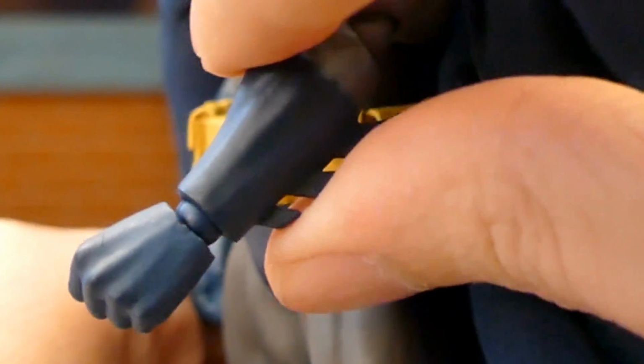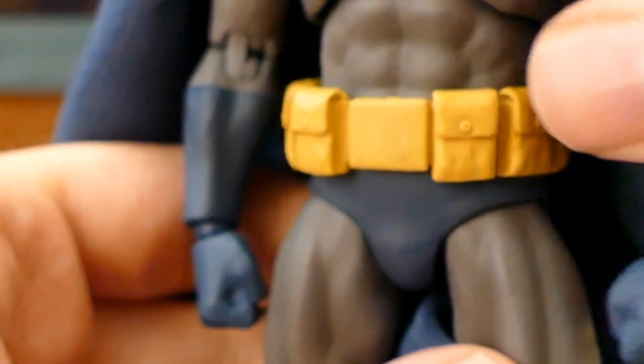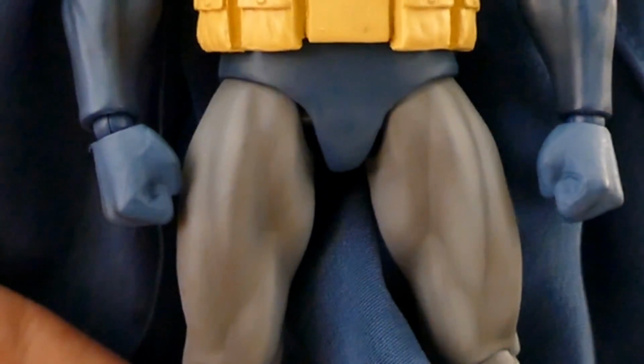You can see his 3 spines here. They are a softer plastic, so you really don't have to worry about breaking them too much, which is great. I do appreciate that. Those aren't going anywhere. And the blue obviously matches the cape and cowl and the briefs that are on him as well, for his gloves and his boots. His briefs look pretty good. Nothing to complain about there.